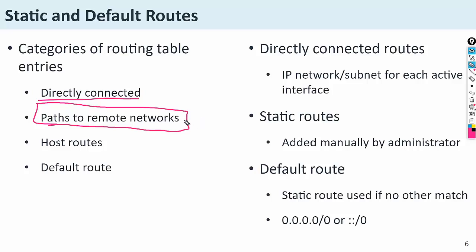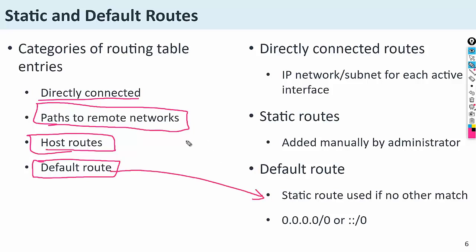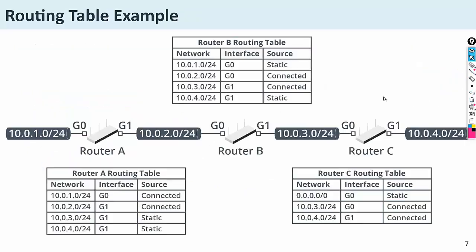Or you are sending the packet to a particular IP address. So it is a path. Host route, and the default route. So what is the default route here? Default route means if any packet is coming on this interface, for example, again for the default route here, there is only one interface, with entries 10.0.1.0, 10.0.2, 3 and 4.